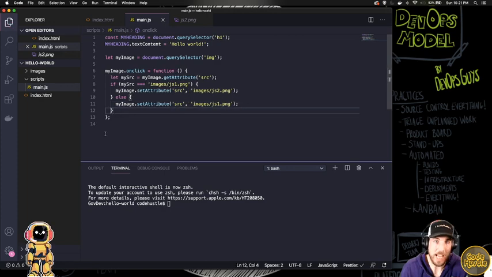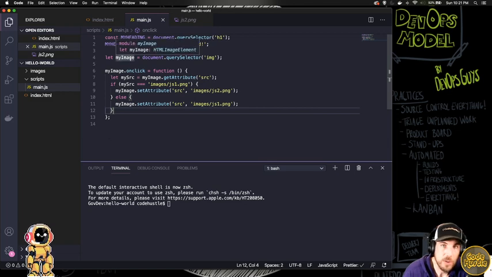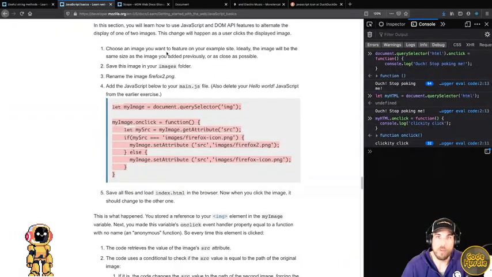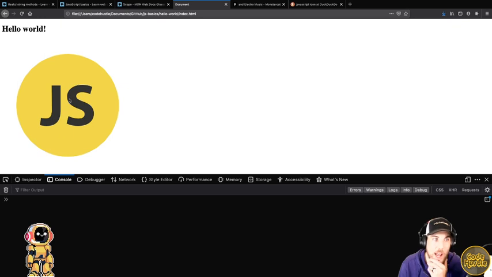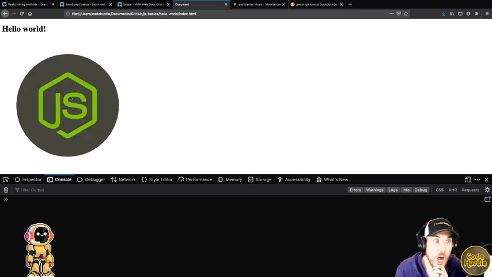And that's going to happen on the click, right? Because we're attaching that on click to the image. This time we're not attaching it just to the HTML document, we're attaching it to the actual image tag. So now if we come over here and refresh this page and I click this, if we did this right, then when I click this, it should switch.